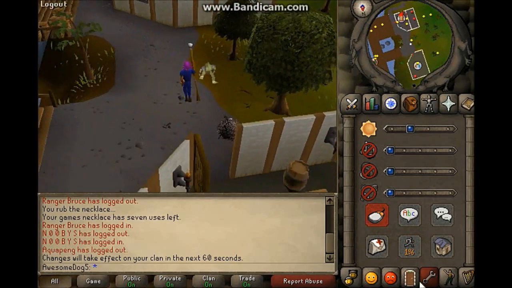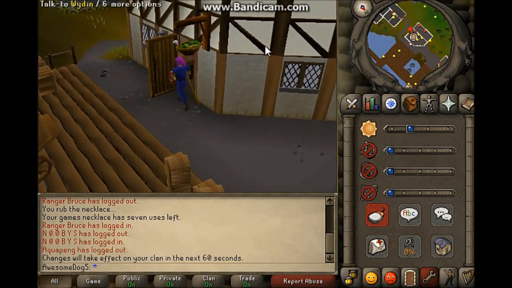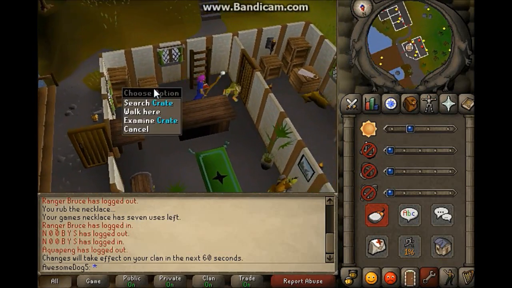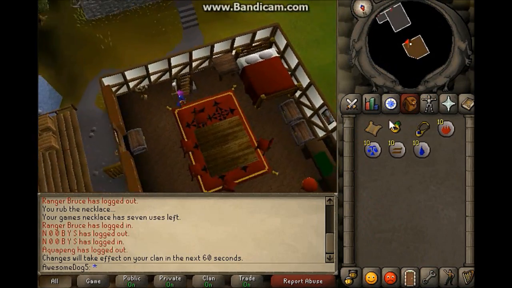Right, so you keep going south. Oh yeah, this is it, I remember from before. So this is the grocery store. Climb up the ladder and search this chest.